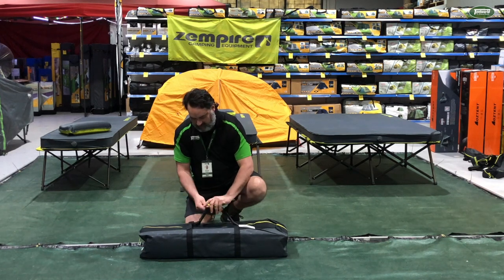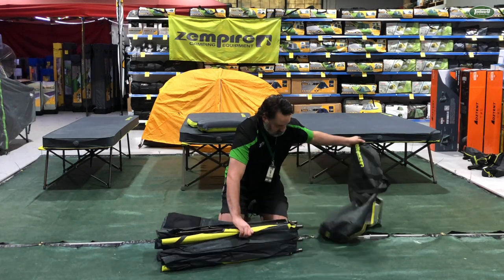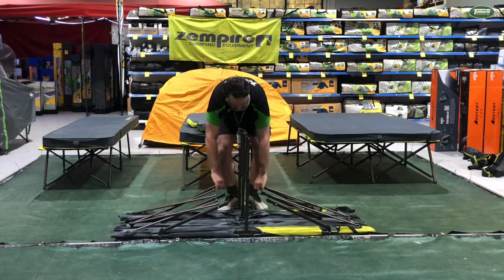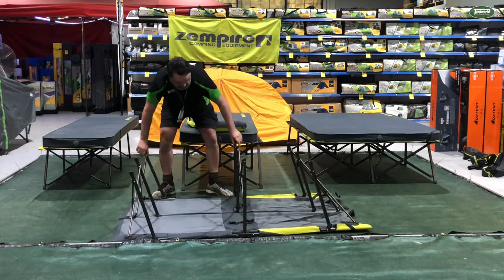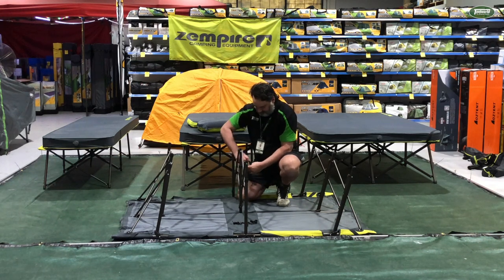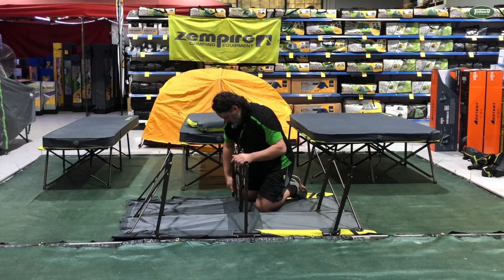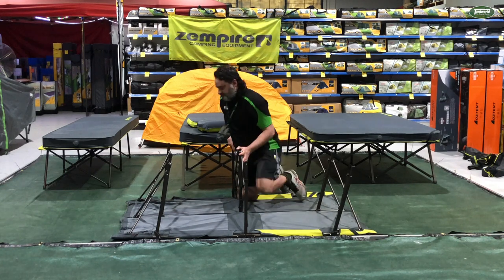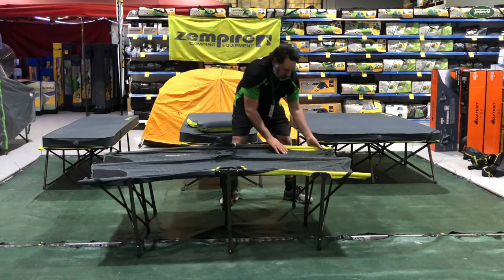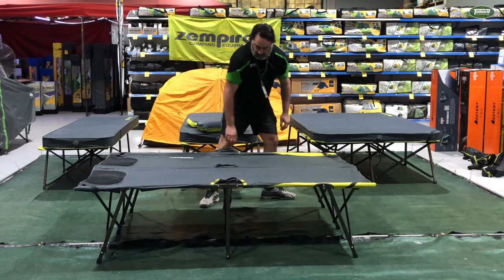Alright, let's open up the bag. To set it up, put it on its side and on its back like that, open it up like so. I'm just going to strap these buckles on as well, around the leg. What these do as you tension them is just create a bit more of a tight surface on the stretcher. Then you can flip it over, extend the legs, and that's good to go.